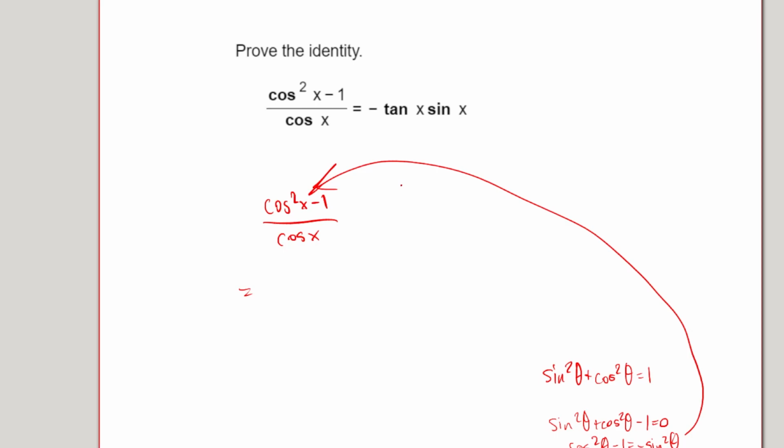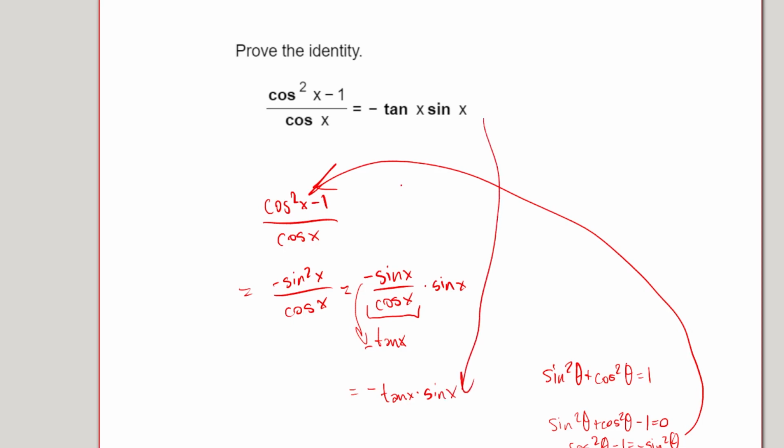So we can rewrite this as negative sine squared x over cosine squared x. Now I'm going to rewrite this as negative sine of x over cosine of x times another sine of x. Because remember, sine squared of x is sine x times sine x, so I'll just write one of the sines on top and then the sine to the left. But here we can see that we have sine over cosine, which will give us tangent of x, but then we drag down this negative and we'll get negative tangent of x. So we'll get negative tangent of x times sine of x, which there, we have our identity.